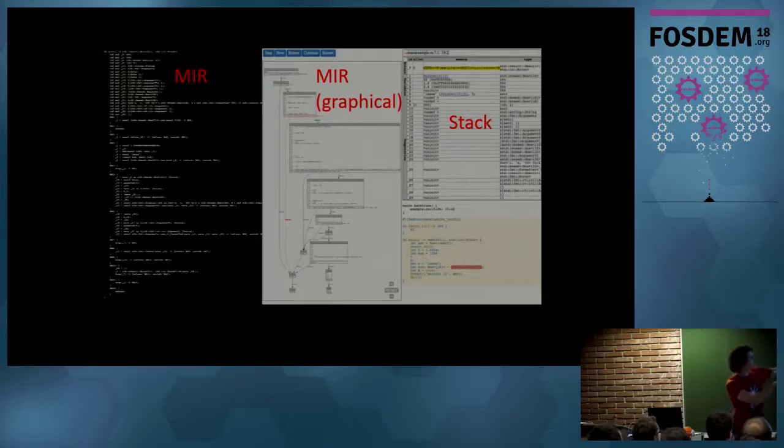So this is exactly the same code. This and this is the same thing. The only difference is all the local variables declared on the top are turned into a virtual stack, and all the blocks in there with gotos are turned into a graph with arrows between them, so you can actually read your code. And this is actually a tool that you can use to step through your const code to check what is it doing? What is the virtual memory of Miri doing? Well, what's going on?